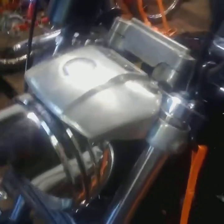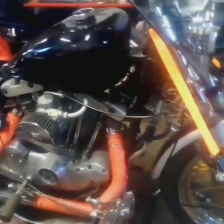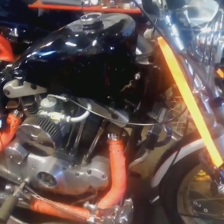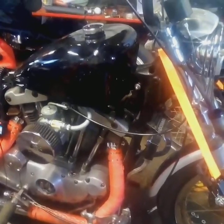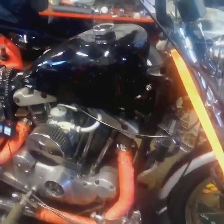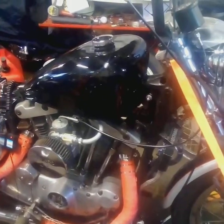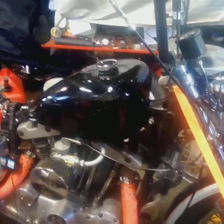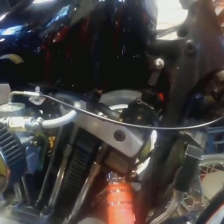So then there's a way to test the coil. Since everything going up to the coil is okay, next thing to test is the coil. Now the way you test the coil is you unhook the wires like you see they are, and you test those two tiny leads, one side to the other, with a 12 volt tester. You put it on ohms, and it should read anywhere from 3 to 5 ohms on an old iron head like this. The newer ones are a little less ohms. I believe they're 2 to 3 ohms. Anyway, that tested okay. It came out 5.6 ohms.